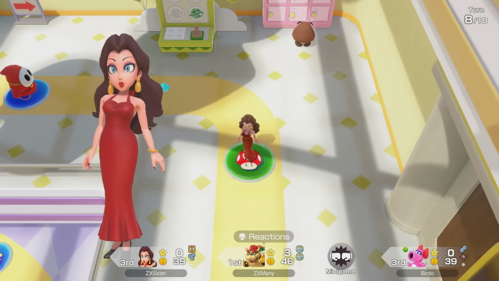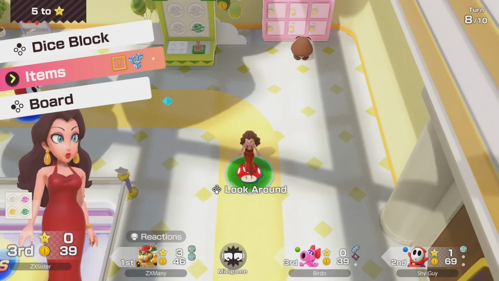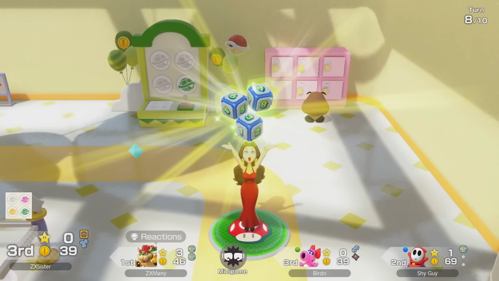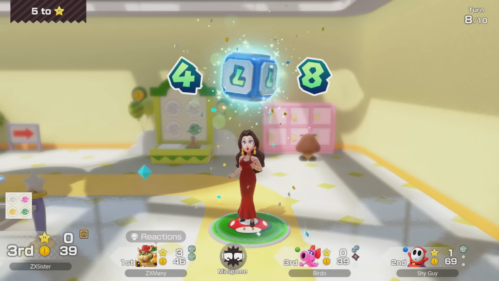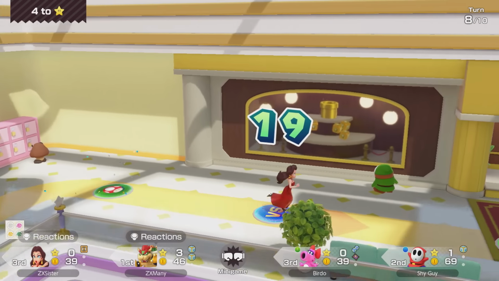Now it's your turn. How far away are you? Five. Five, so I'm going to use my triple dice block. Yeah, almost guaranteed to get it. You'd have to get an abysmally, scarily low roll. Okay, now yeah. You're getting it for sure. 4, 8, and 8. Nice. Nice big roll, a 20. I can run away from you.